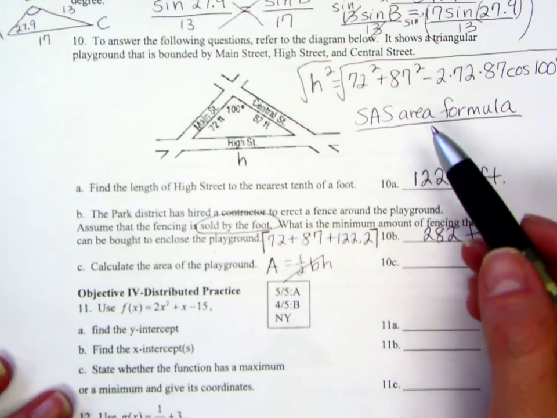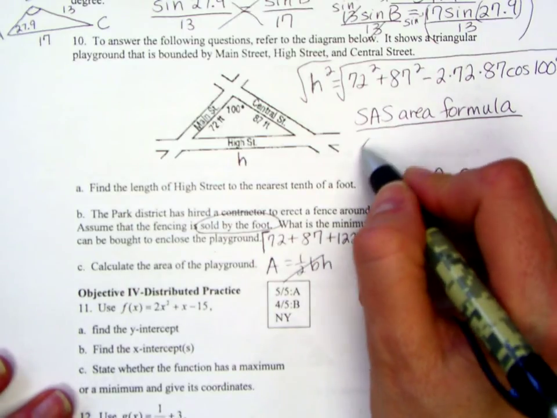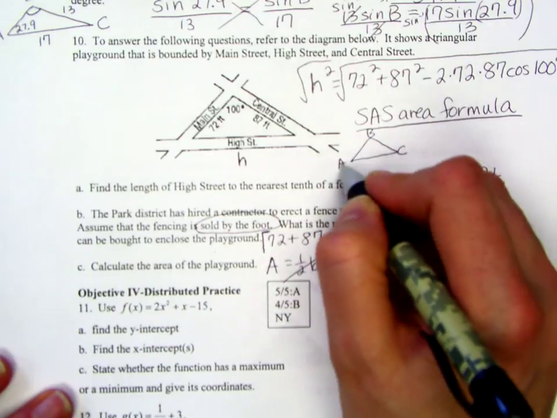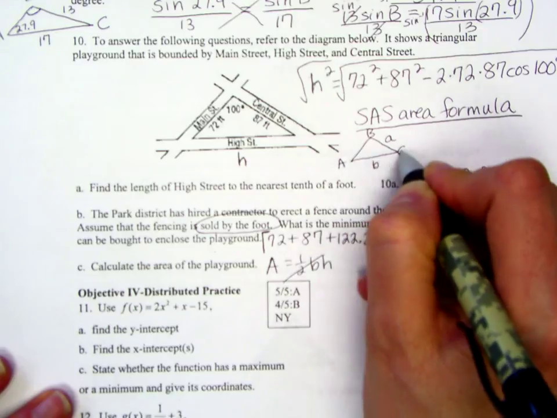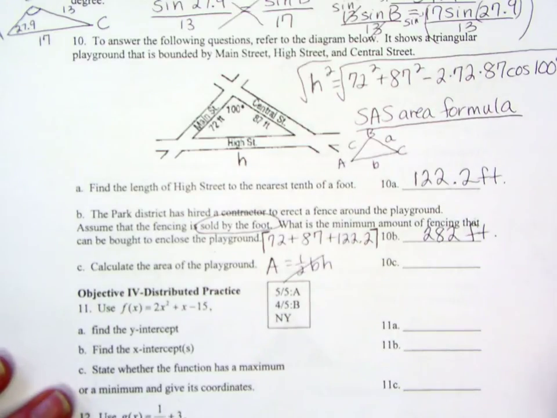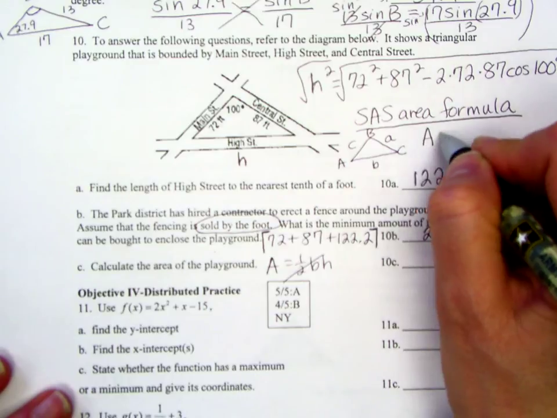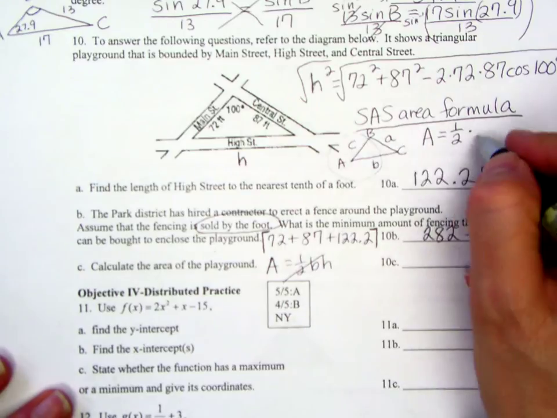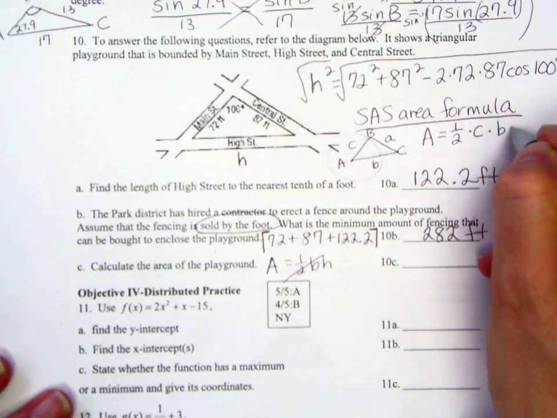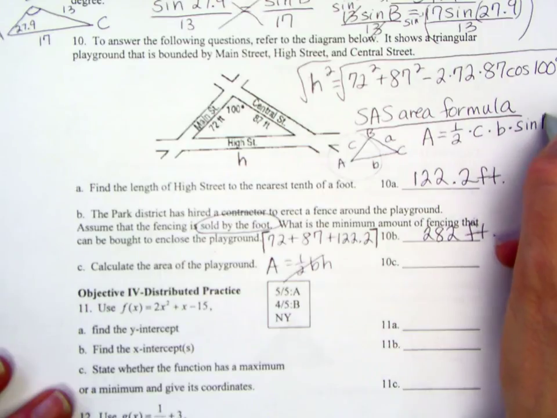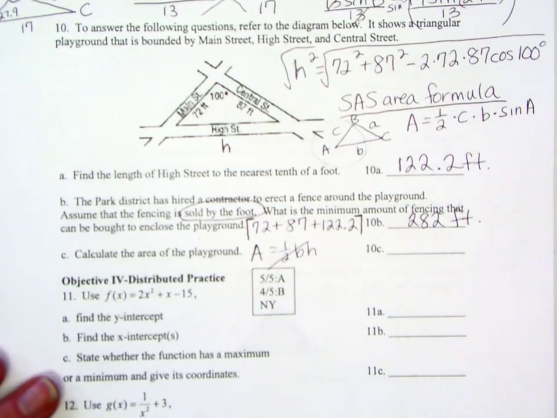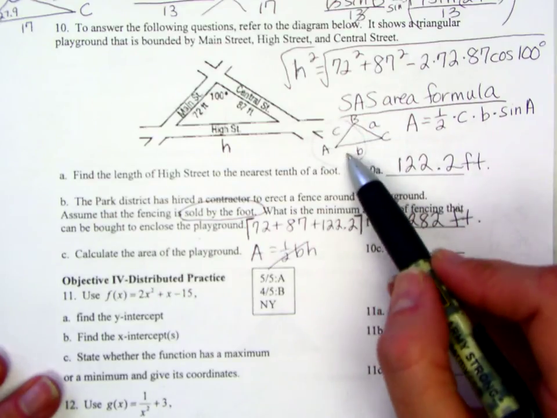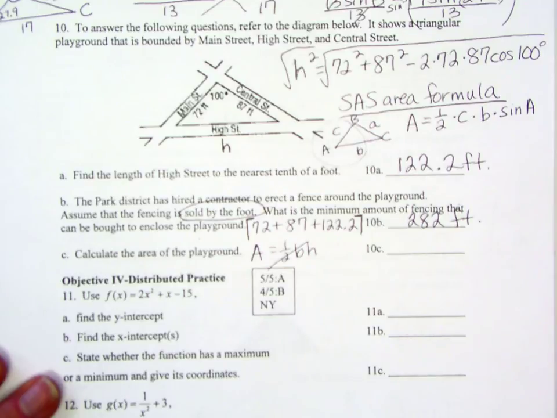of any triangle. Okay, so if our triangle looked, let's say it looks kind of like this, we'll go A, B, C, so this would be little a, little b, little c, okay? Then we would be able to find the area like this. 1/2 times, I'm just going to use this area as an example. So 1/2 C times B times the sine of angle A. Right. Again, it doesn't matter if we're over here or over here, but I do need to know two sides and an included angle. All right.